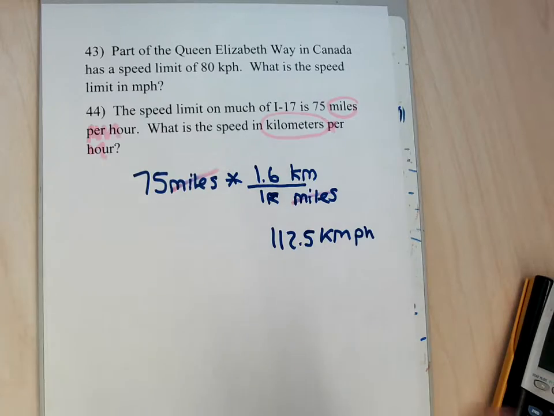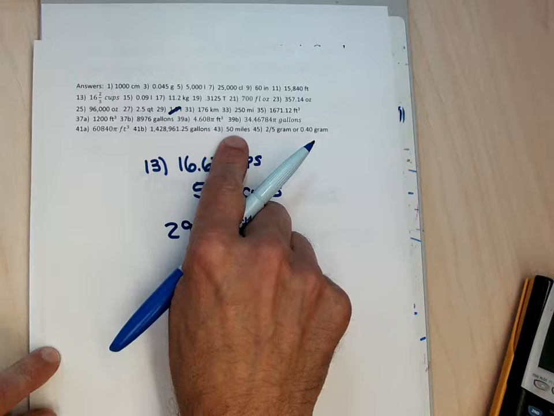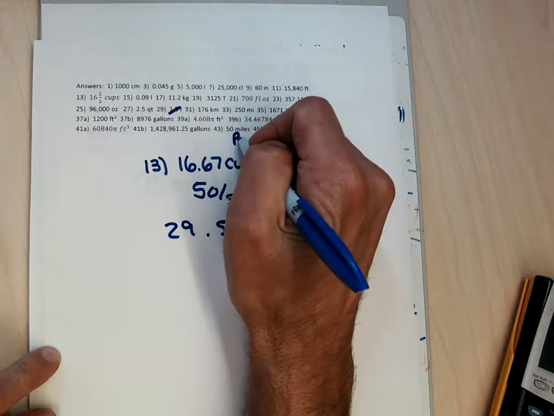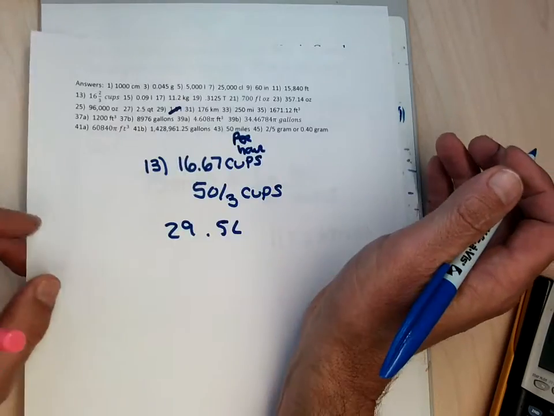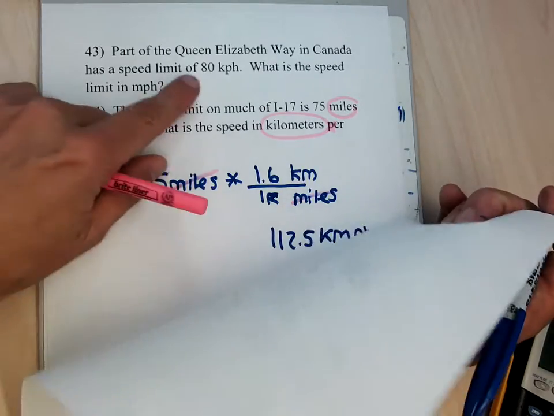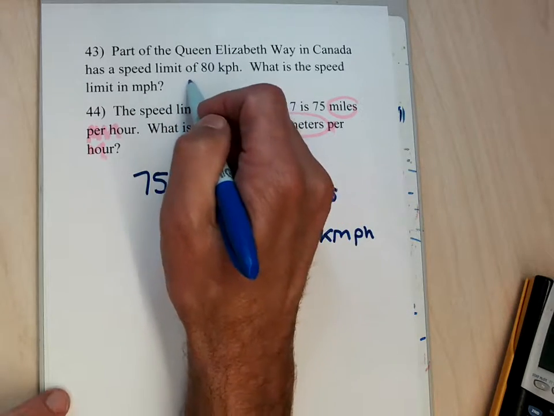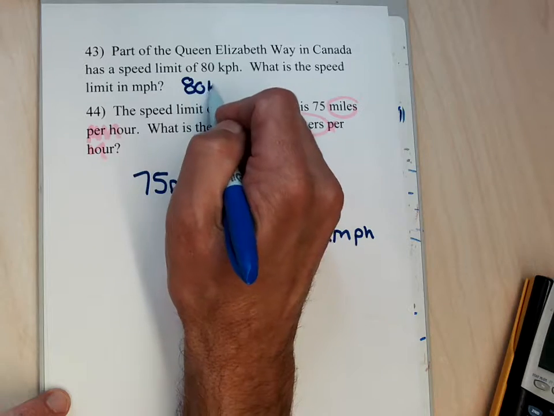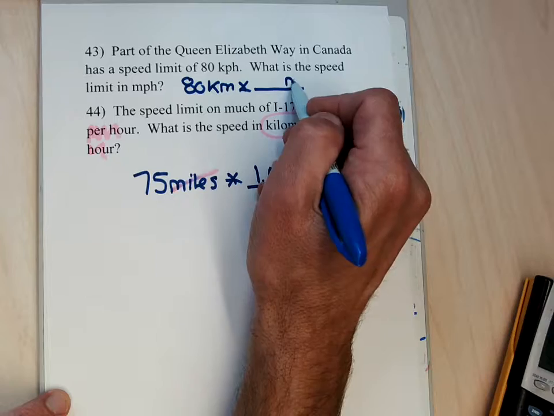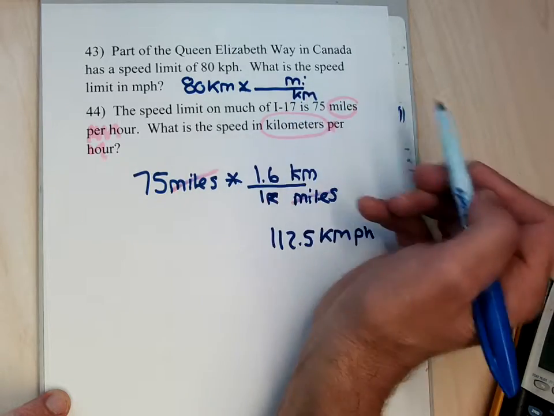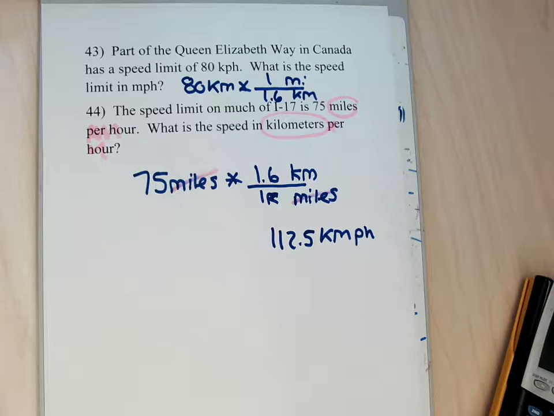Your 43 should be real similar, and when you go to get an answer for 43, I came up with 50 miles per hour as the... that can't be right. What's this? Oh yeah, yours is backwards. So yes, yours is. So your speed is going to be 50 miles per hour. When you go to do yours, you're going to start off with 80 kilometers, and you're going to convert it into miles by putting miles in the numerator, kilometers in the denominator. You're going to have a 1 and a 1.6, and then you're going to get a 50. But it should be miles per hour for the speed.